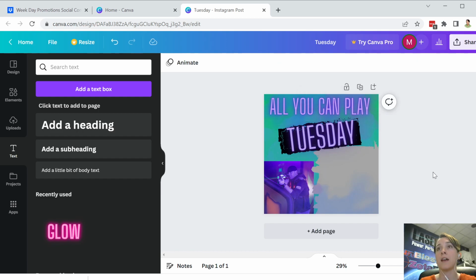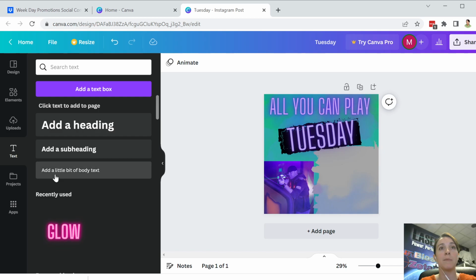Once you have that text where you like it, I put this box in here to add a little bit more information about your fun center and about the event. So maybe you want to put more details about the All You Can Play Tuesday. Maybe you want to put more details about your hours of operation, where you're located, how to contact you, other things that you have going on at your center. I put this space here to do that. You could put that anywhere on this graphic. That was just the space that I had in mind when creating this template for you.